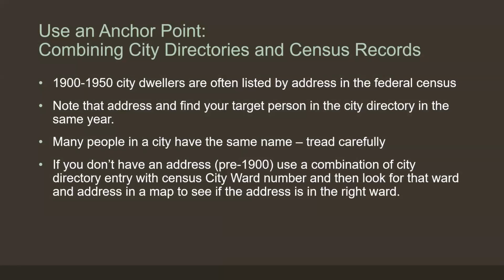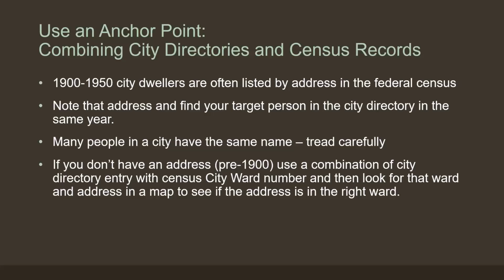Start with the census. Where did your family live, say in 1900 or 1910? Those particular censuses are going to help you list an address frequently, especially if they're in a city. You're going to look for that housing number on the left. I'll show you an example later, and what address they were at or what cross streets they were living at. So then you're going to look for that in the directory corresponding to that year and see if you can find the family listed at that address. This technique will allow you to determine which John Smith is your John Smith and where they lived. But be careful because there are many people in the city that have the same name, right?